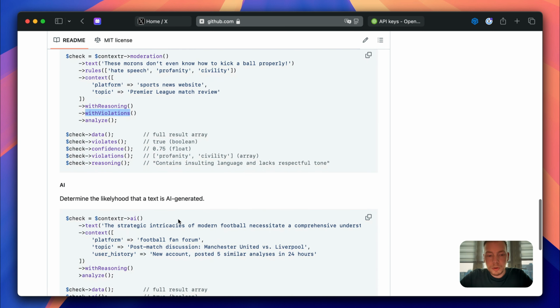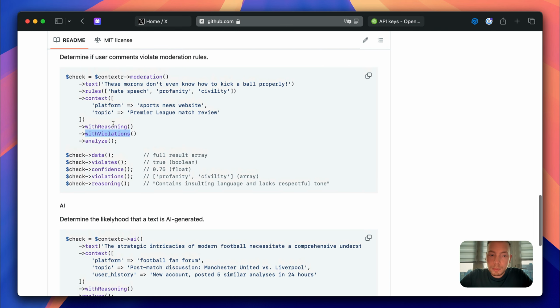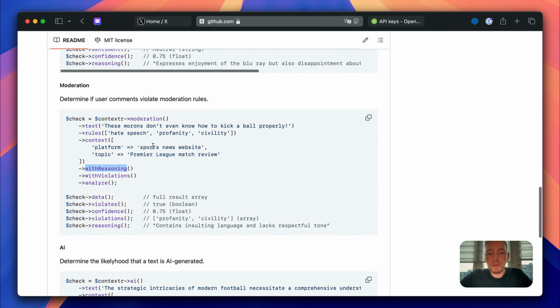And lastly, you can also check the likelihood that a text is AI generated. All with context, all with the possibility to also give reasoning. So reasoning is a short one-sentence explanation why the AI model thinks something is a violation in this case, but also could be why something is spam, why something is AI.